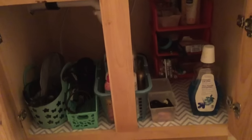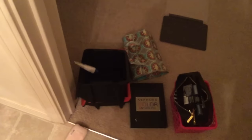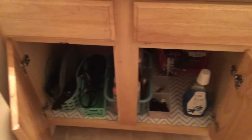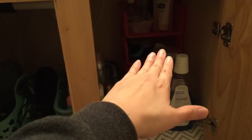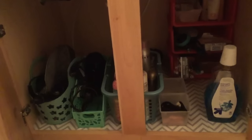I still have to take a magic eraser and clean that, but for the most part it's done. I'm super excited. All this stuff I need to put away in my daughter's room and I'm going to put those organizers somewhere else. So we are done — that was super easy. My tip is to keep, when you're organizing, keep things that are like each other. The top has to deal with skin. The middle kind of doesn't go together but I needed a spot there. And then the bottom is just hair stuff and more hair supply stuff. So that's my tip for spring cleaning this season: pile things together that are like each other.